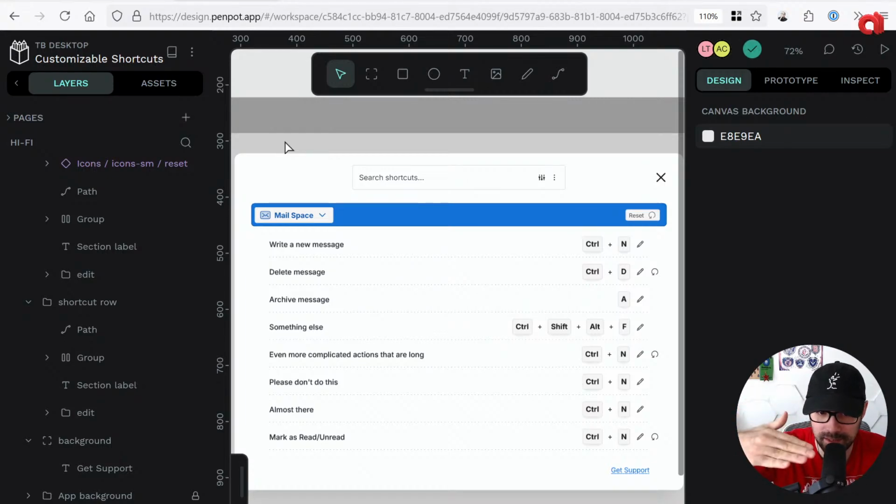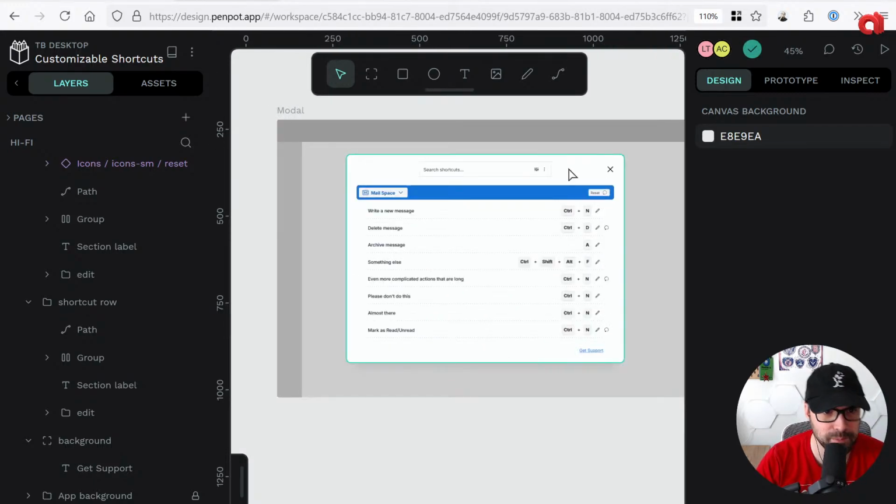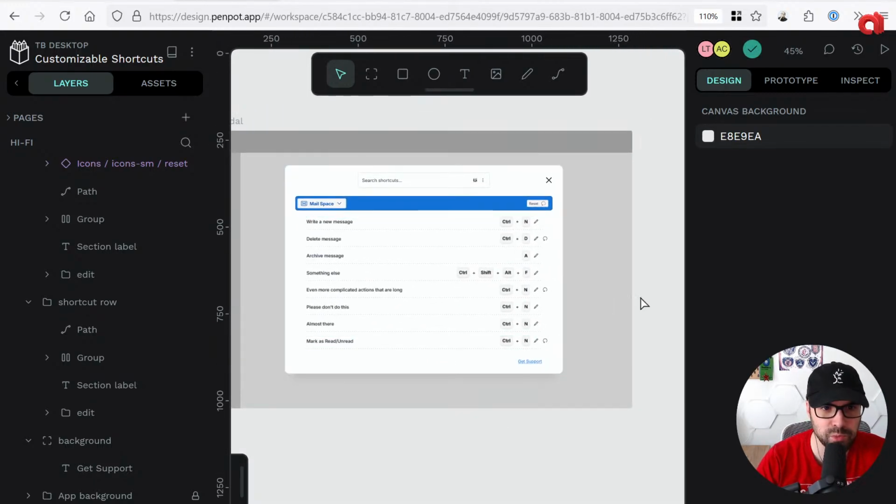Even if the line height is 1, a Metropolis font size occupies more space than an Inter font size or an Open Sans font size, or vice versa. There's no way we can control that. So using negative margins, assuming that if I do negative 2 pixels it's going to look consistent everywhere, you open up a can of worms, and it's absolutely terrible. But I think this is pretty good.